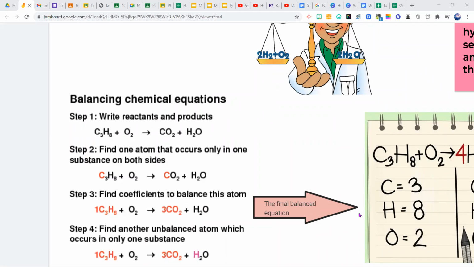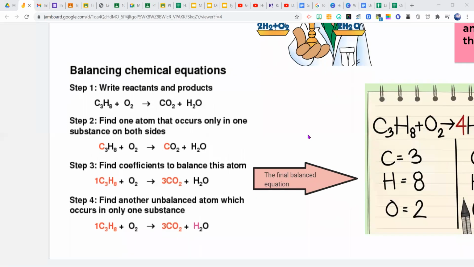All right. Now, if you have reactants that contain hydrogen and oxygen, there is a recommendation. The recommendation is this: balance all the other atoms first, do hydrogen second to last, and oxygen for the very last. So that is what the suggestion is.